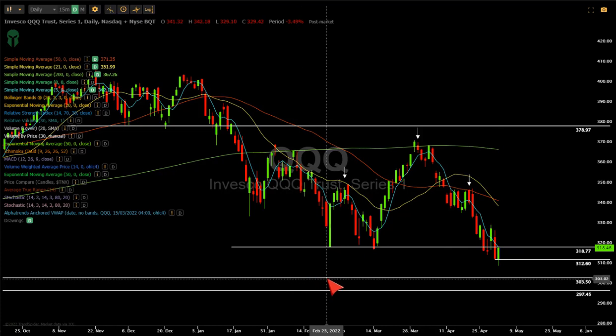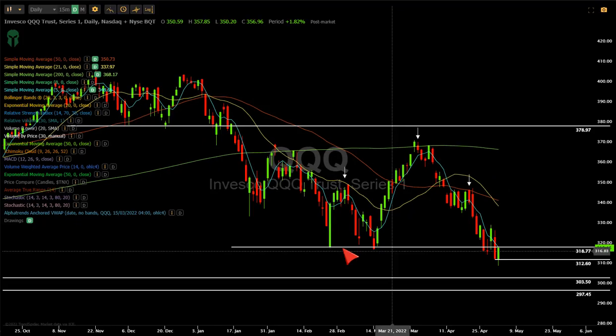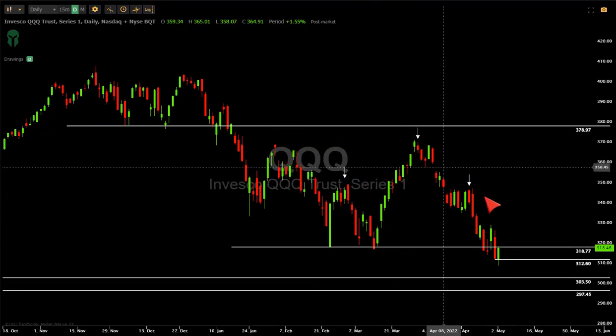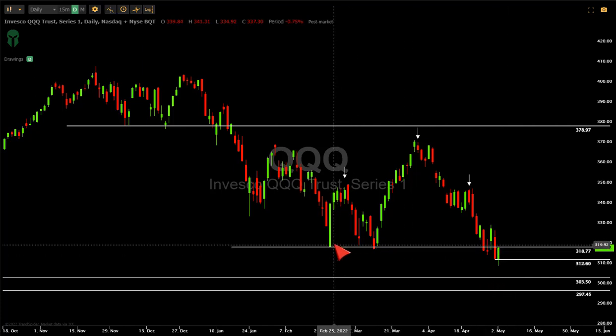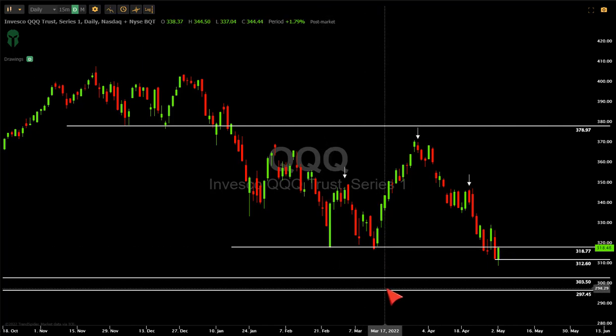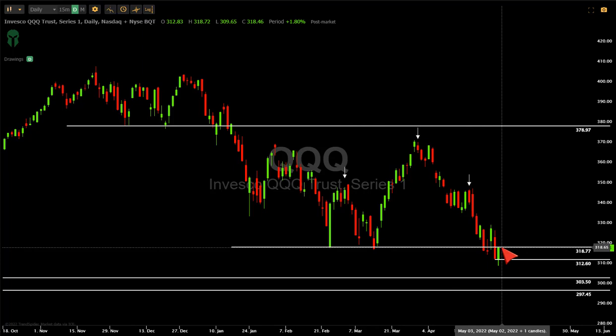In the meantime, all I see, and I would rather be up than down because it's easier to make money on the long side, although we did well with shorts today. But if you look at this neckline right here, left shoulder, let's get rid of these indicators. Left shoulder, head, right shoulder, neckline. Broke the neckline, bonk, comes down, right? Opens right there, comes down, makes us think that we should all be short, comes up. All we're doing is testing the neckline. That's all we've done. So to say that, hey, this is over because we decided to go a little bit higher today, that remains to be seen.